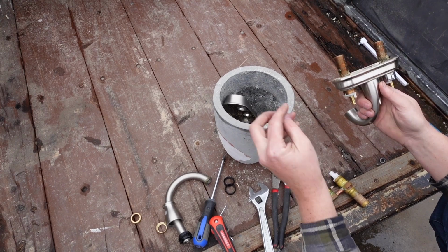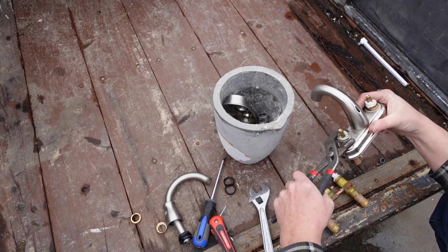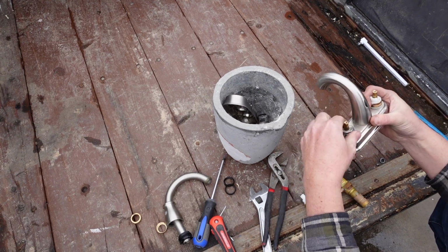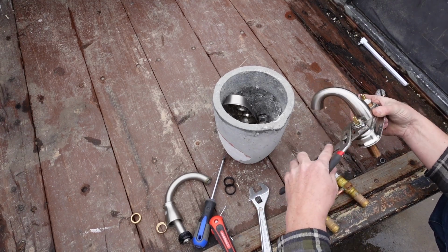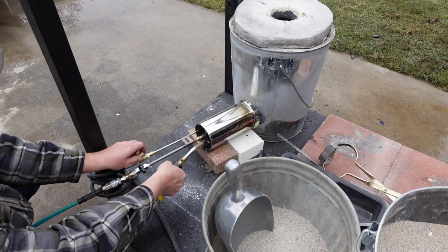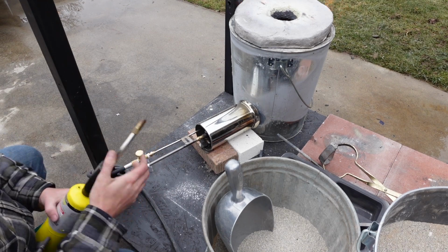So I'm just taking off all of the zinc parts, and that's what we're going to use to cast this piece. It's really a cool thing that you can recycle old things and make beautiful pieces of artwork with this process. I just think that's really cool.